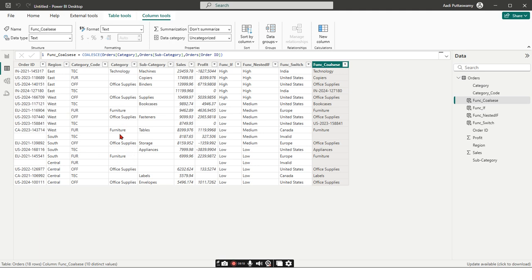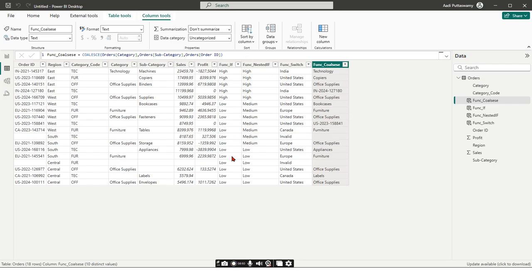But suppose I have this category blank, subcategory blank, and also the order ID is blank. When all of these are blank, then the result also will be blank. So if you want to get the alternative results depending on each column, if they are blank, it has to shift to the next column or the next column, whichever you give. So based on that, we'll get the results here. So this is coalesce.